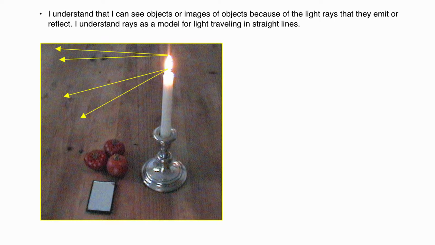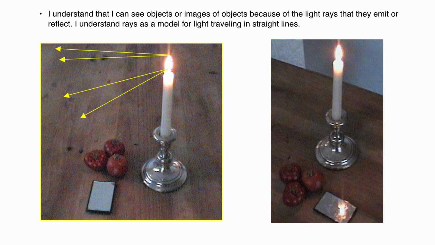From the top of the candle, you can see two rays coming out, but remember there are rays going in every direction. And from the bottom of the candle flame, we see two rays going out as well. Now imagine that rays are emitted from every point on that candle in every direction, but there's just no way that we could represent that around the candle flame. And you'll notice two objects on the table next to the candle. They're going to be important in a little bit. One is some apples and the other is a mirror.